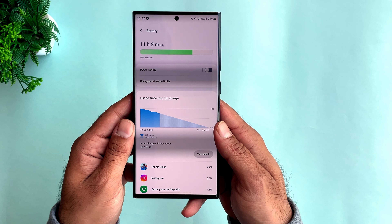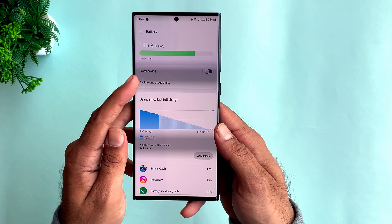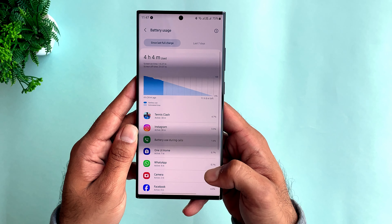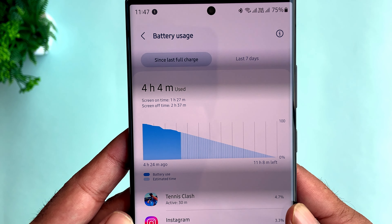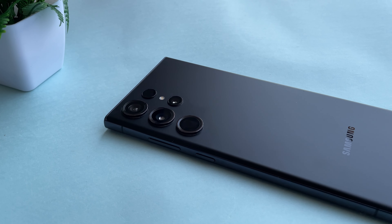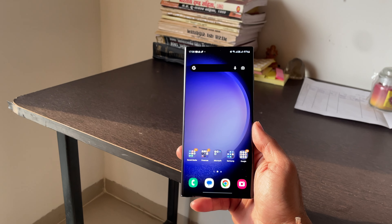Let's talk about the battery — this is one of my favorite parts because I'm so happy with it. It has really good battery backup even after 8 months of use. I've noticed that iPhones have great battery at the start but after 6 to 7 months they start draining fast, but that's not the situation here. Samsung has really improved battery backup year after year since the Galaxy S6, and I must say you won't have any complaints with the battery.